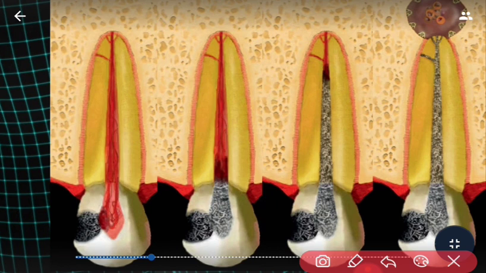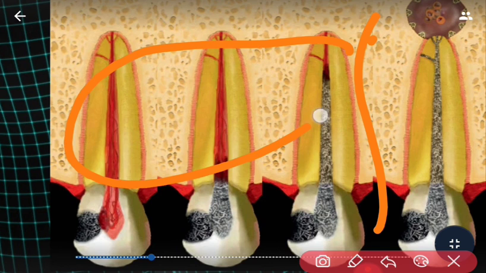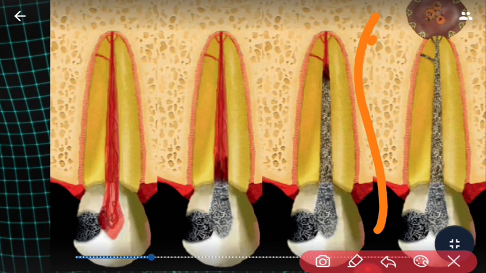If you place calcium hydroxide in these 3 cases where the pulp is remaining, patient is going to have severe pain for the next 3 days. And trust me, it's not going to help your practice. Patients are going to say that root canals are really painful. But that's not the case. It is a misjudgment from us. So this is what I realized in my practice. This is what I initially used to do.